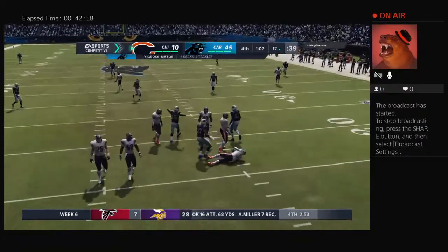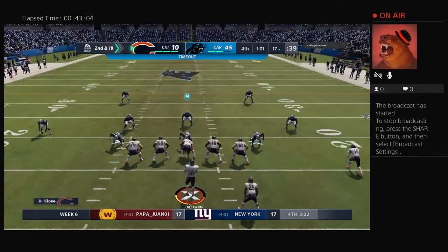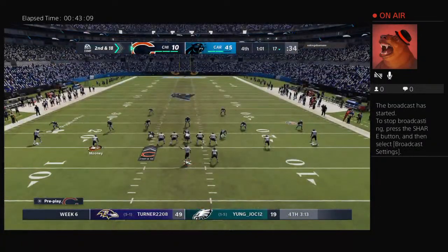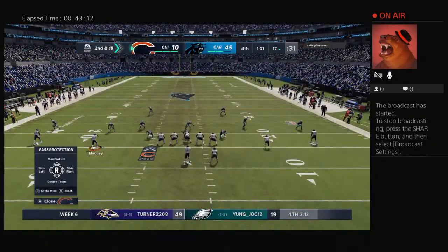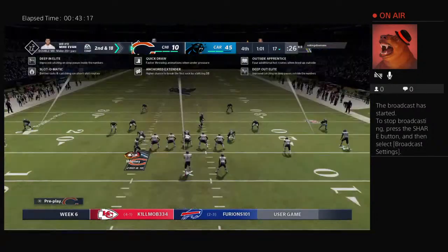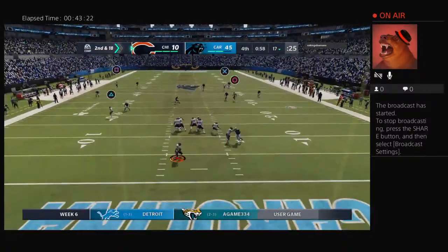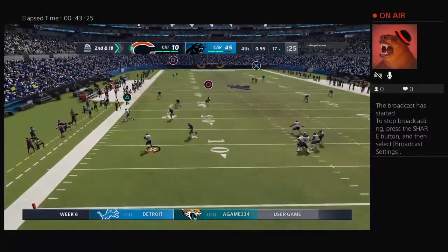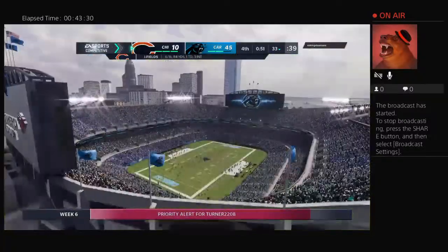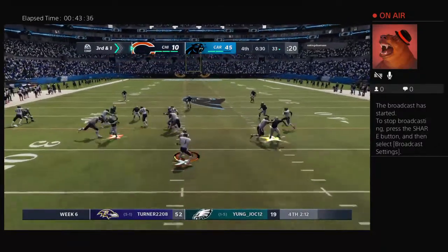Pressure comes in. He's brought down. It's a Panther sack. Now the Panthers going to use the first of their timeouts. It's just their first. They've got 2 more to use here in the final stages. Being chased out left. And this will be caught by Mooney. And he'll get it up to the 33-yard line. They get 16 out of that one, but they'll still need to convert on 3rd.